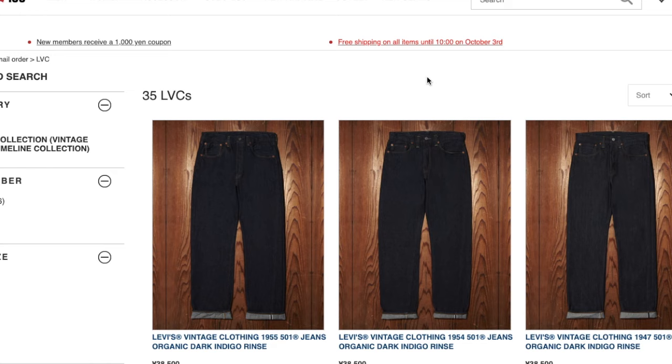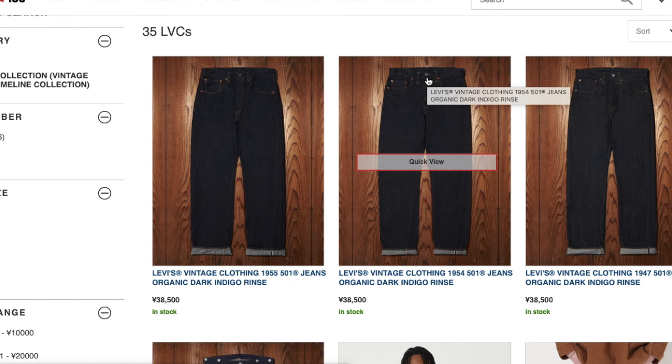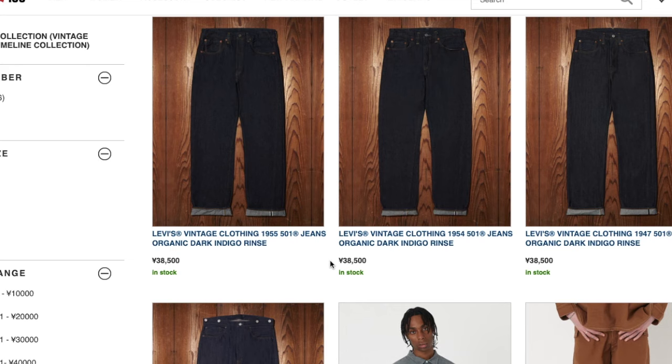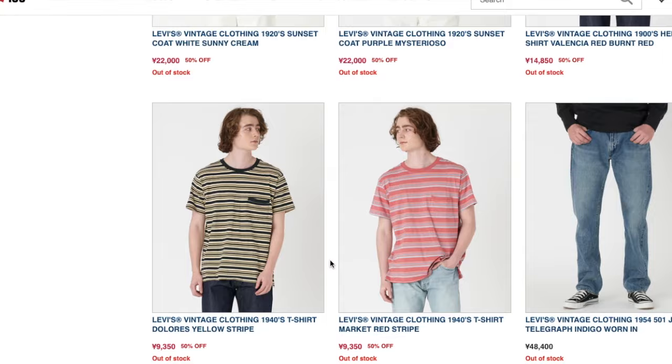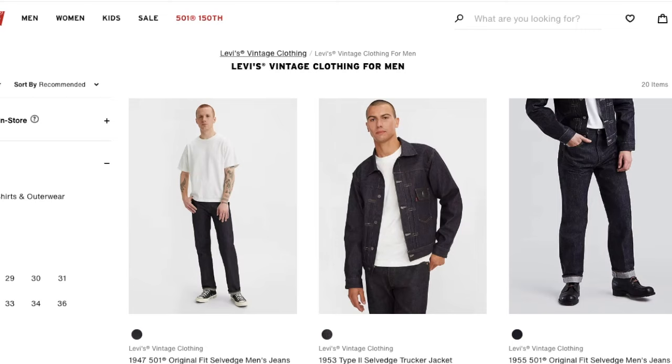As far as what's new with Levi's Vintage Clothing and what items you can get — there are now some of the classic years: 1947, 1937, 1954, 1955, and 1966 in an organic rinse called 'one rinse.' You can find them in Japan and also on the European sites. They're not rigid and not shrink-to-fit, but if you're looking for that style there's something available. The 1890s are Japan-only — a little darker than the ones previously made — but at least a rigid indigo. Japan is pretty much sold out of a lot of last season's vintage stuff.